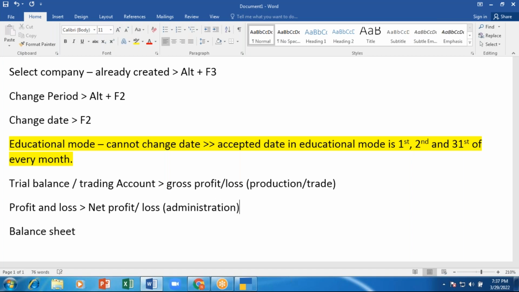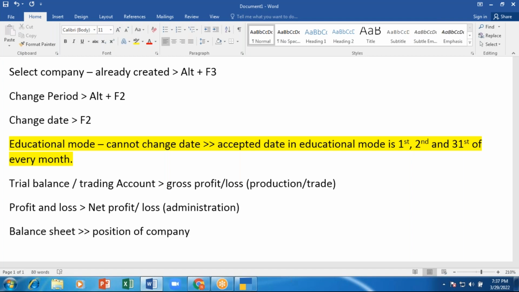Okay, administration. This is your financial position, the position of your company. The position of the company will be described using this. Now, what do production or trade mean? Why are we using this trading account? Anything before I make calculations of what my exact expenses and exact income have been.